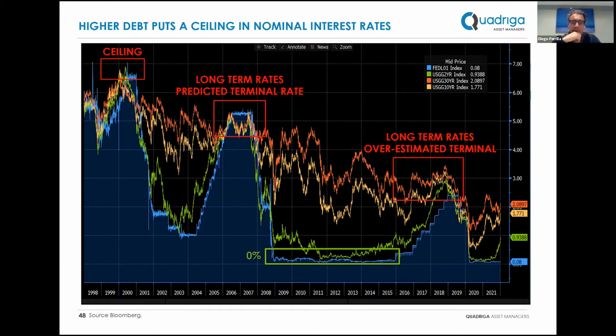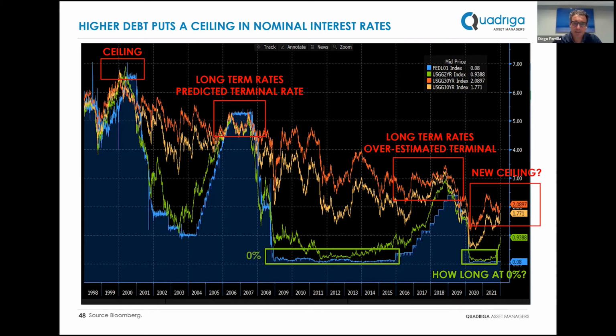But what we saw in the run-up towards 2018 is interesting, because long-term rates were actually telling you this story that you could comfortably hike to maybe 3.5%. And unfortunately, things did crack before we got there. Right now, the picture is somewhat similar, in the sense that we've started to see a move up in rates. You see the green line on the bottom right, with the 2-year moving very fast and pricing these hikes.